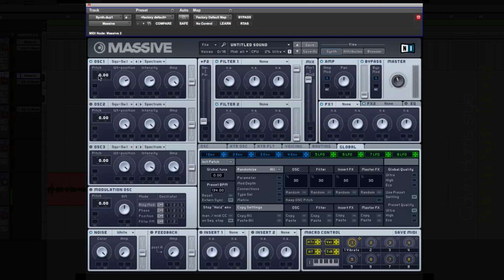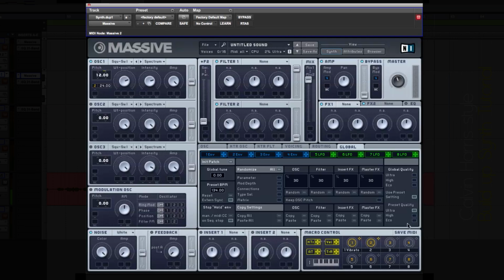Another important thing, to get the same effect that I just did, is to turn the pitch up to 12, so up 1 octave. The next thing we're going to do is go down to macro 2, which is here. We're going to drag this over to the tuning modulation here and turn this up to 2 octaves, so it would be 24. This means when you play a note, if you hold a note down and play it, it'll detune, going up the way you push it to the right, or you pull it down here, it'll tune dependent on where you put the macro.